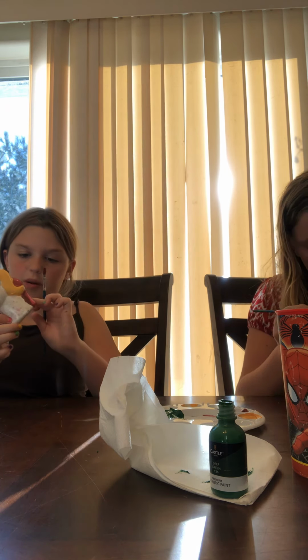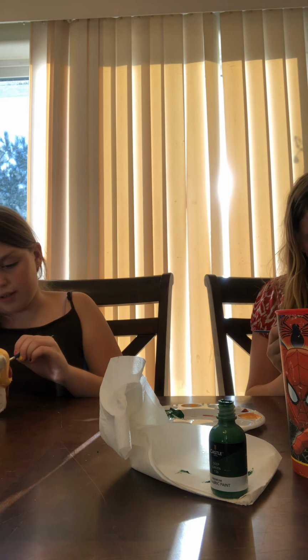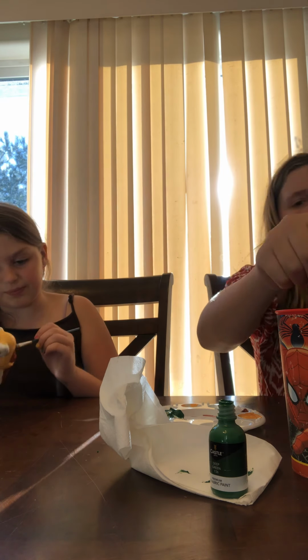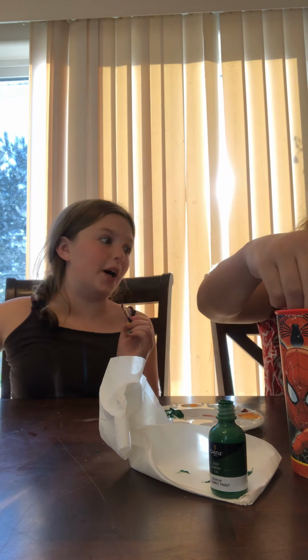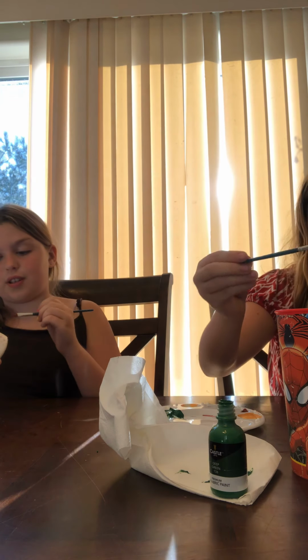Ah, smudging it. Why am I smudging it? Why am I even trying to do this? And smudge it. Okay, this is the best I can do for that half. It's already looking much better from the orange. Yay! That actually looks like a real bun now. Because before it was just plain orange. Now it looks not awesome.